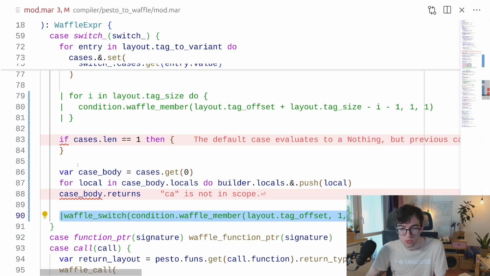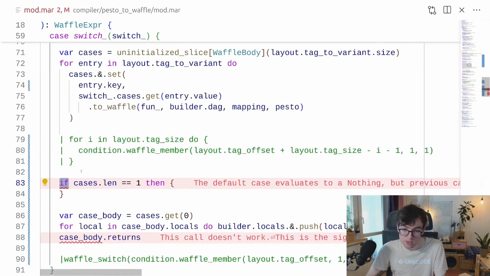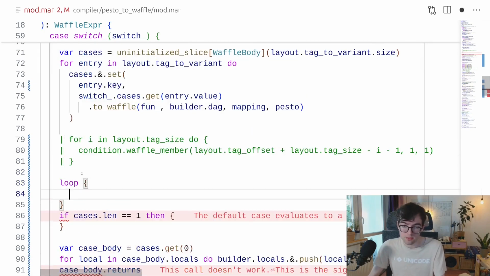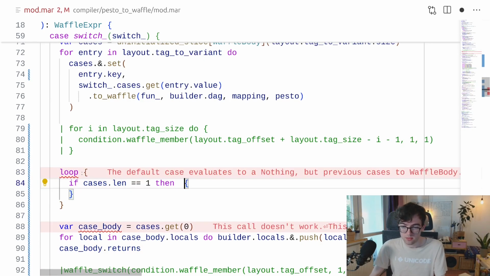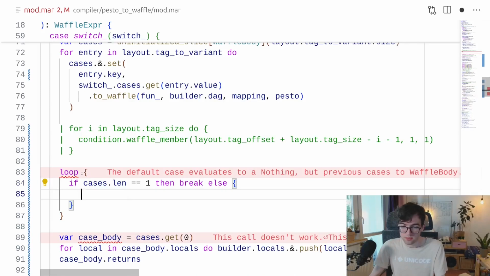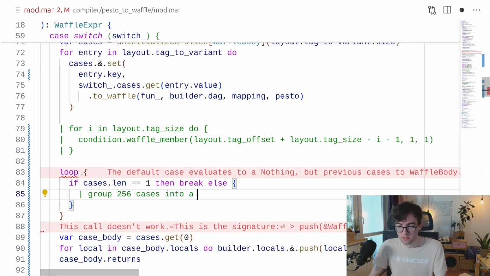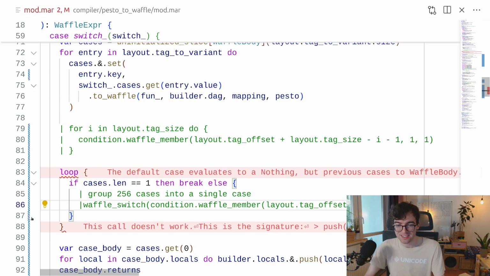And the switch, we kind of only emit that as long as we have more than one case. Yeah. Stuff like that. You know?